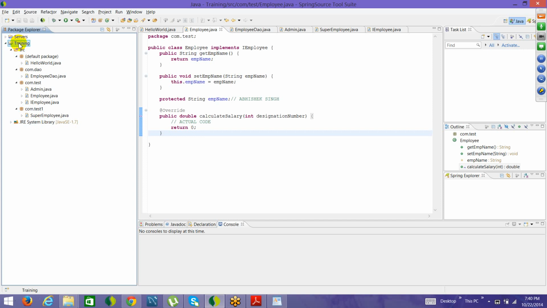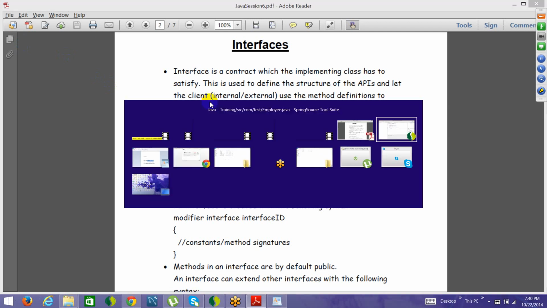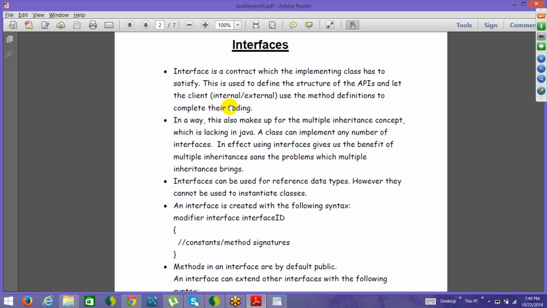So multiple classes can be present in a jar format, which is Java archive. And this is nothing but a way of saying things. Jar files are essentially WinZip files. They are zip files, nothing else. So if we have multiple projects, as we have shown here for training, and they are all grouped together, then the classes we discussed can be accessed from other packages as well, and in that case that is an internal client.